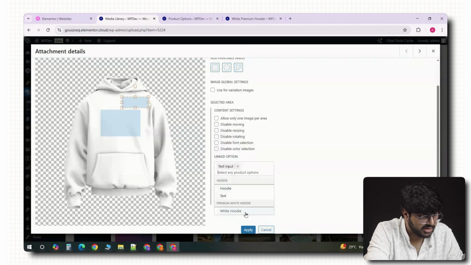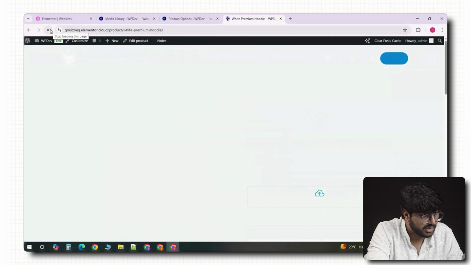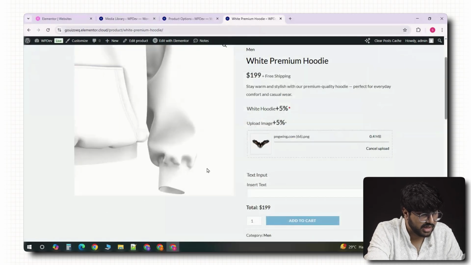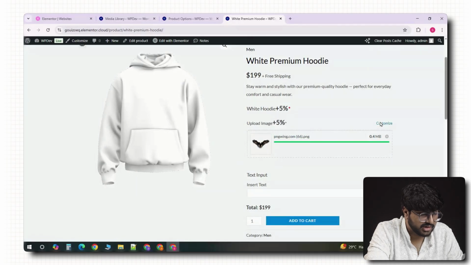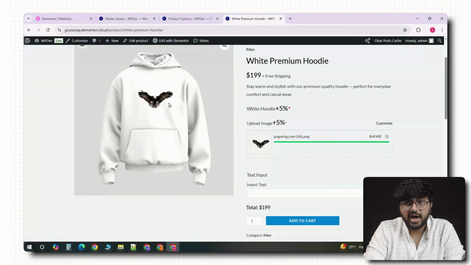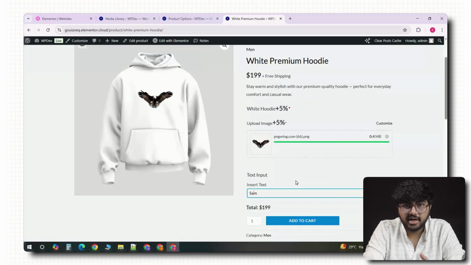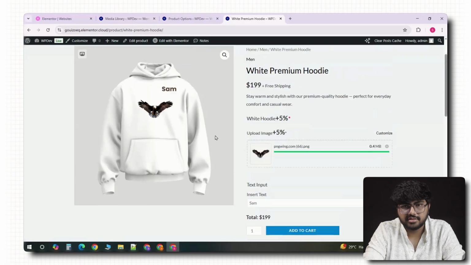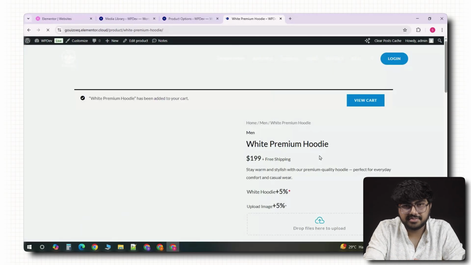Once everything's linked and saved, refresh your product page again. You'll now see that the uploaded image and the custom text both appear live on the product mockup, giving customers a clear visual of what they're about to order. You'll also need a way to handle orders, whether you're printing and shipping products yourself or working with a company in the background. Just make sure the process is set up before you start taking orders. And with that done, your t-shirt printing website is live.